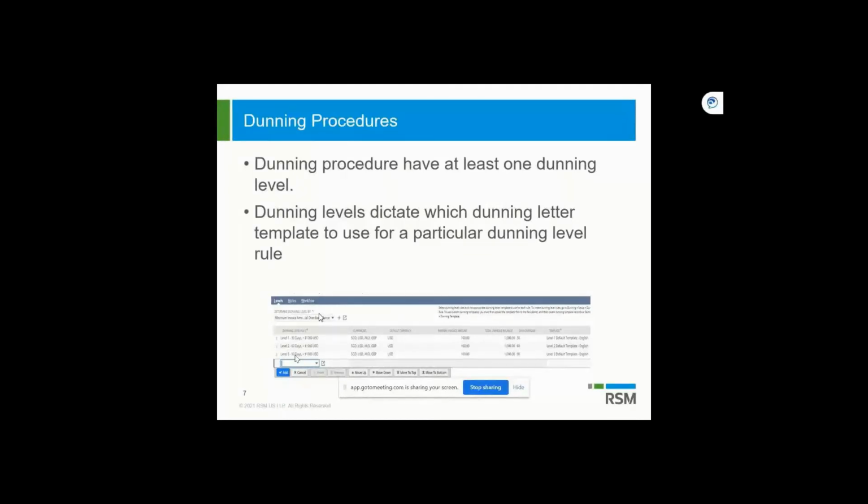One would be to create another level, so creating level 4 for 120 days, and then it would send another letter. The problem with that is it's to infinity that you would have to keep creating levels if you didn't stop and freeze that customer account or get that money for that customer.